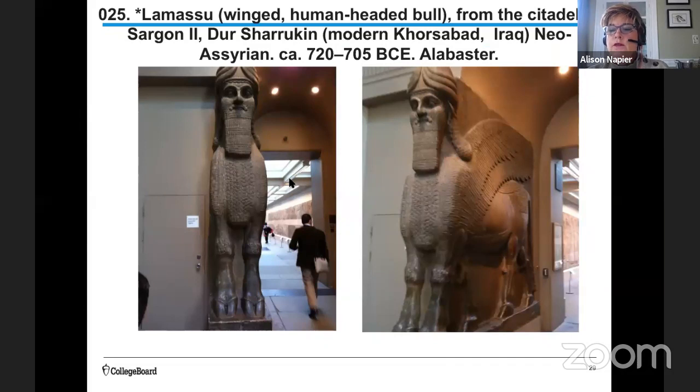And there are several of these. There were different gates at the site, and so we actually have these Lamassu in several museums around the world, including the Louvre. These are in the British Museum. We have them at the Oriental Institute at the University of Chicago, and so the Met has one, I believe.